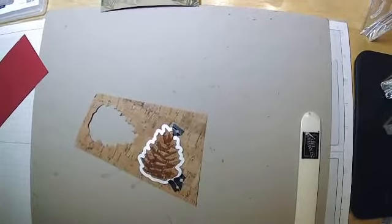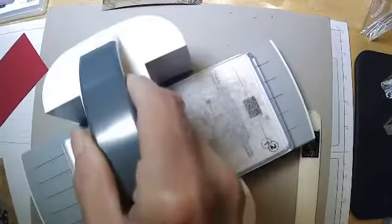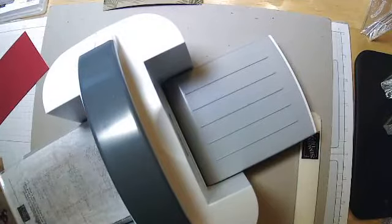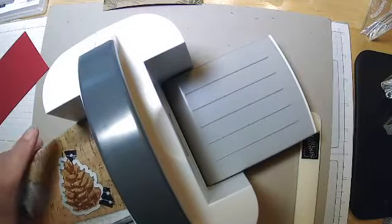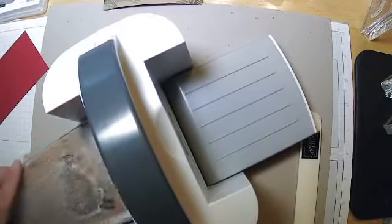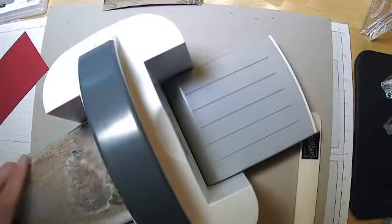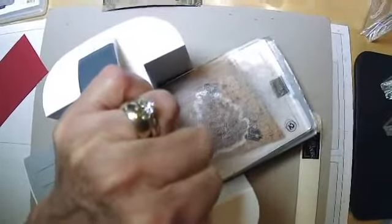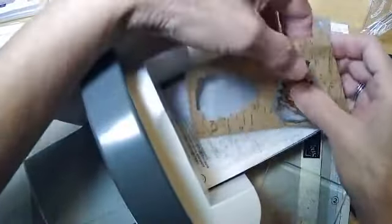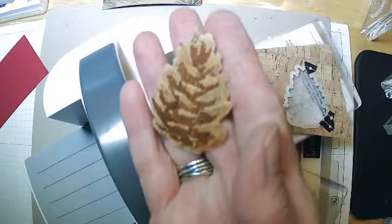And can we use the little baby cut and emboss machine on this one? I think I can. The mini cut and emboss machine can cut out the same things that the large one can. It's just the size of the paper that we need to be careful of. Yep, this is going to fit because this will only allow between 3 and 3.5 inch wide panel of paper to fit. And there's our pretty pine cone from the front. See how the cork gave it a little bit more dimension? So that's going to be pretty.